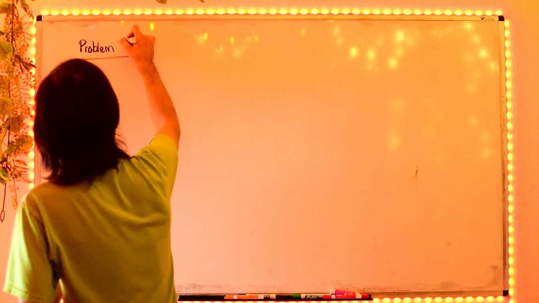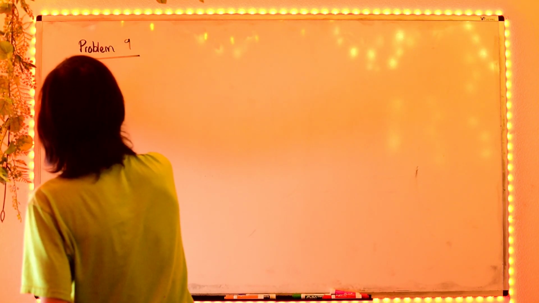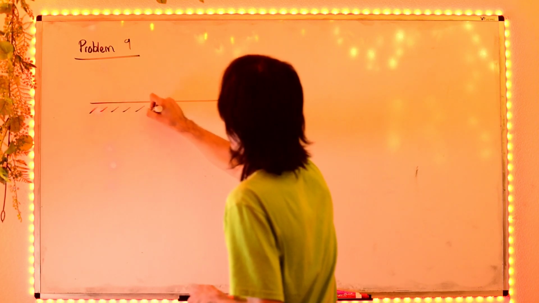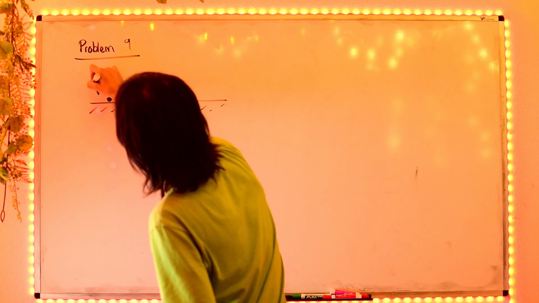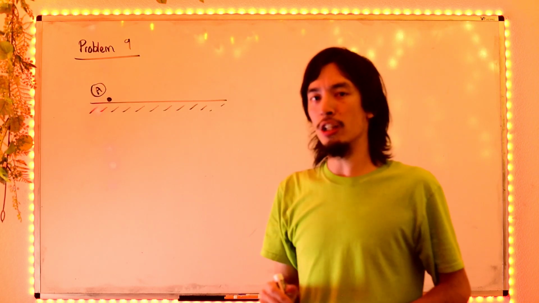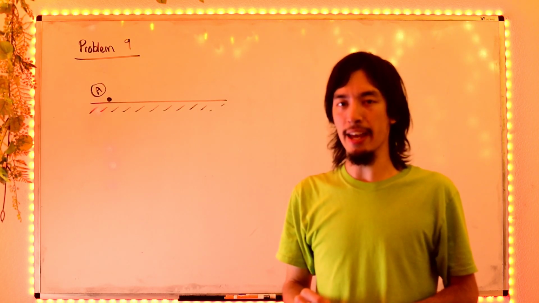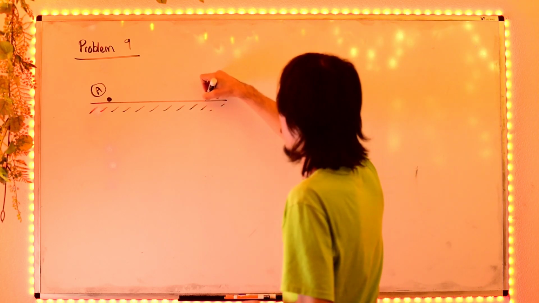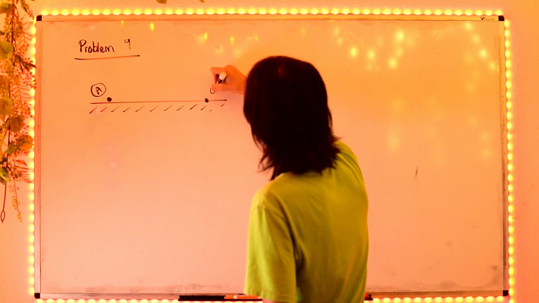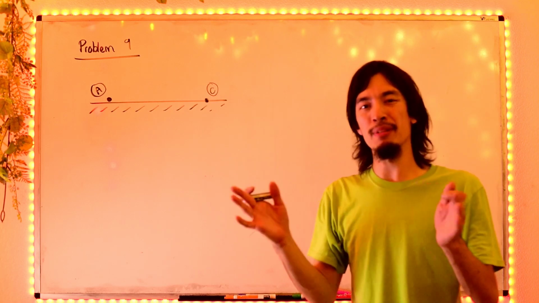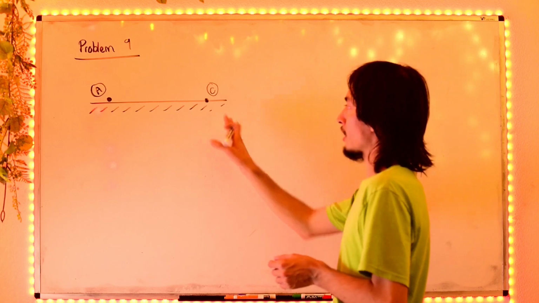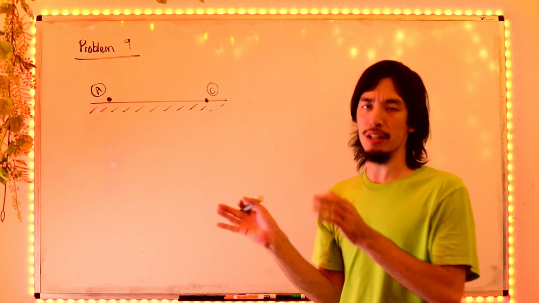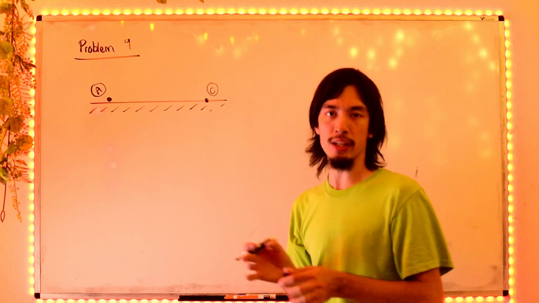So problem 9. Here's a basic picture. We're going to go from point A here. Now I'm not going to call it point B at the end where it stops, because I already know that in the problem there's more going on between those 2 points that I need to consider to solve the problem. So I'm going to call the endpoint C, and I'll talk about point B after this.